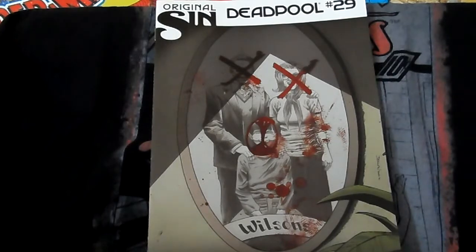Today we're going to look at Deadpool number 29, titled The Honeymoon is Over. This is part of Marvel Comics' Original Sin crossover storyline. And the Original Sin has a small part in this, which will have ramifications for Wade, our favorite mercenary, because the next 4 issues, 5 including this one, are related to the Original Sin storyline.